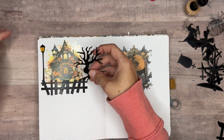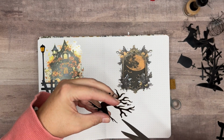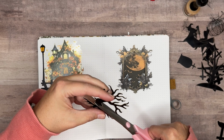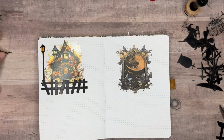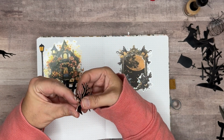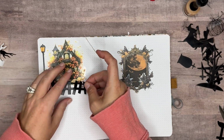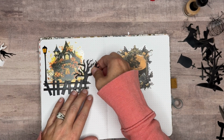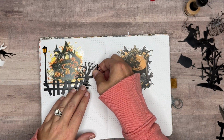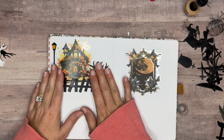Do we want the tree too? Yeah, I think we do. I'm going to go ahead and cut it off right down here, because I don't want that bottom part. I just want the top part. And then we can bring this fence back up and put the tree kind of right behind the fence. Oh, that's cute, you guys.